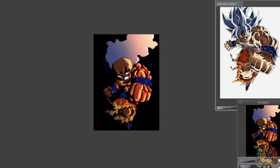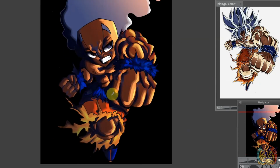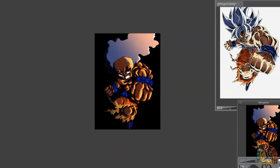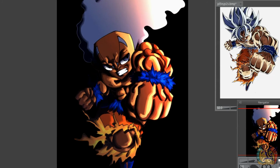My art style, it might not seem like it, but I take a lot of references from Dragon Ball Z. Actually, it's not Dragon Ball Z, it's called Dragon Ball, but I have a Dragon Ball comic book on my desk, and whenever I draw comics and stuff, I reference off of that. So yeah, Dragon Ball Z is one of my childhood faves. So I thought drawing my little Goku remix would be the best thing. This was a lot of fun to do.